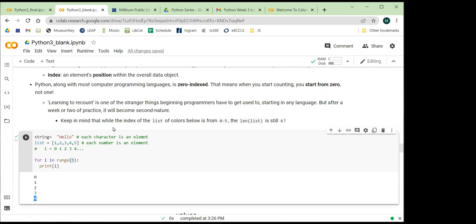Is range a built-in function like print? Yep, that's a function too. So anytime you see some name with parentheses on the end, that means it's some function. And if you didn't make it, it's something that Python gave to you. It's something that's so commonly used, Python said, we might as well give it to you instead of you manually building it yourself. So simple things like sum, range, finding min and max, Python knows that so many people use that. It just gave it to you out of the box.